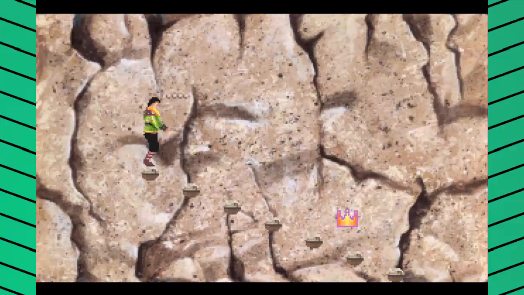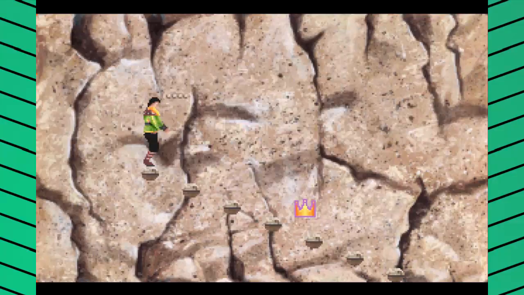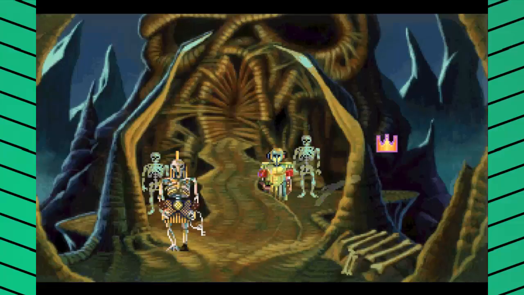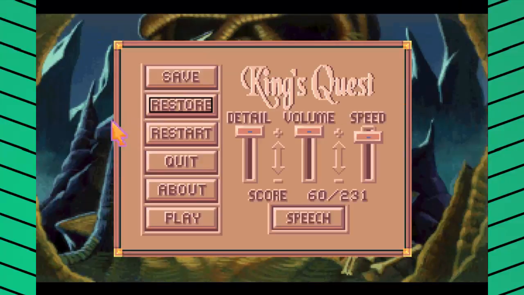Alexander examines the strange etchings in the face of the cliff. I don't know. I imagine it's not gonna be... I don't know, let's just... Alexander gets the feeling that was the wrong button. Oh crap. Oops! He waved! Oh, that was so Wile E. Coyote. Well, at least they had the courtesy to not show him splat on the ground. Okay, so that was wrong.